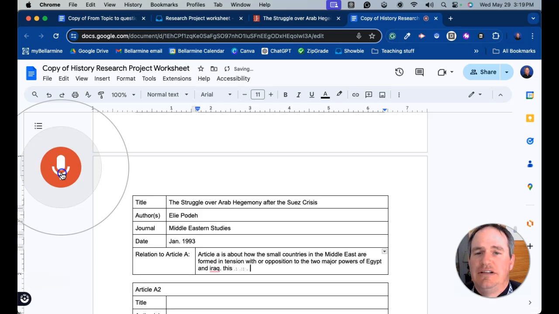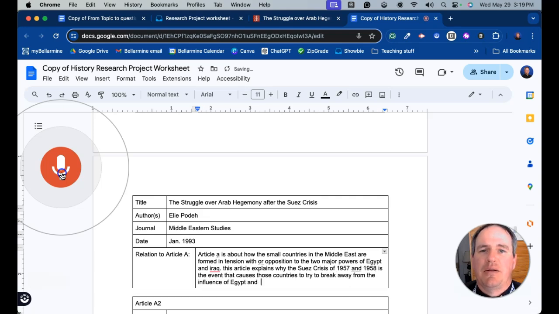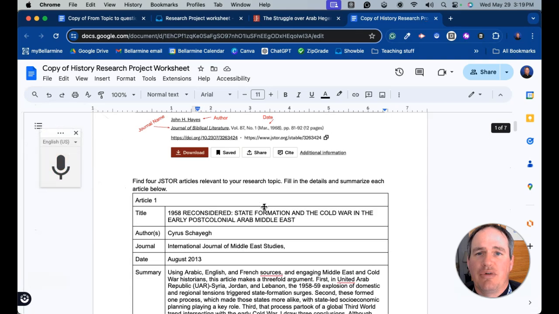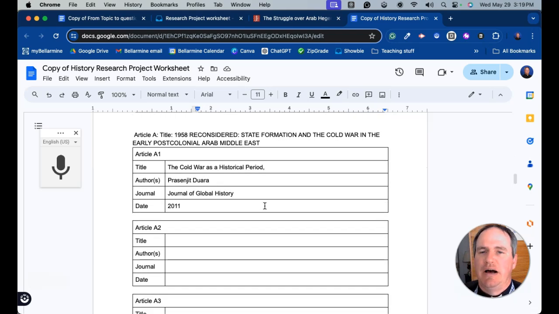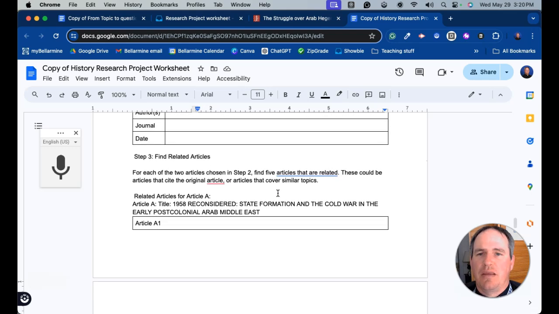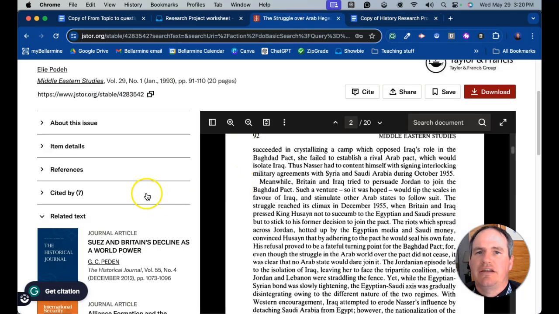This article explains why the Suez Crisis of 1957 and 1958 is the event that causes those countries to try to break away from the influence of Egypt and Iraq, period. How this article fits with the original article that it was related to. And what I'm doing is I'm just building. So when you're researching, you're trying to build and find connections. So really, once you find one article, you can use these tools to connect further.